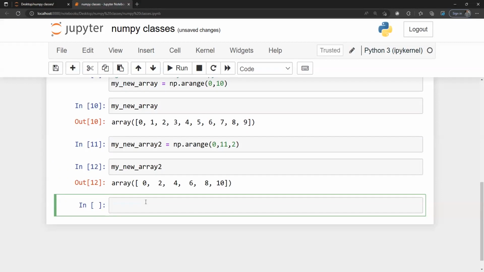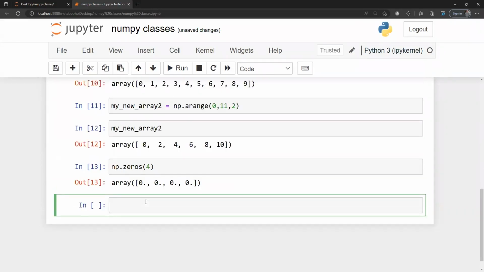Numpy also has some cool features to create fancy arrays that you can use in your calculations. If you have ever taken a class, maybe numerical methods, you can appreciate these functions in solving your problems. For example, you can say np.zeros and put in brackets 4. So what you are creating is an array with four elements. If we press Shift Enter here, you can see that I've created a zero array with 4 elements.